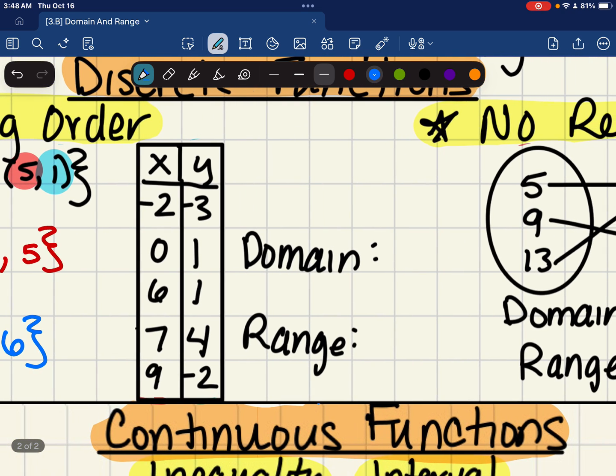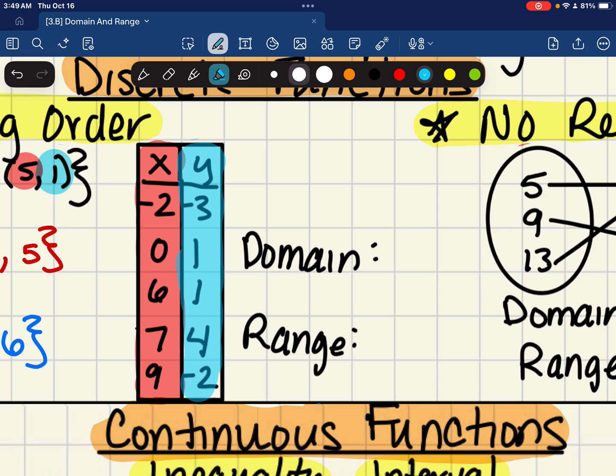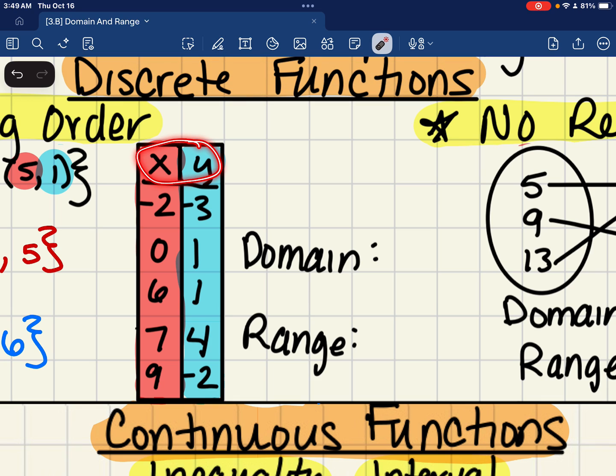On a table, remember we said that the domain of anything is the set of all the X values. Our X values on a table are usually on the left, or if it's a horizontal table, they're usually on the top. Will somebody mix that up to mess with you? Maybe. So just verify, read the heading of your table so that you know.